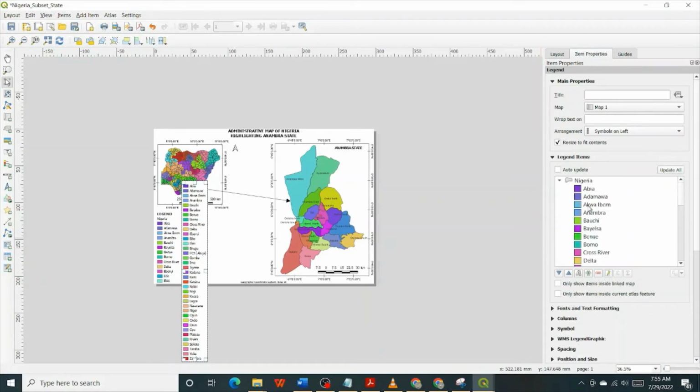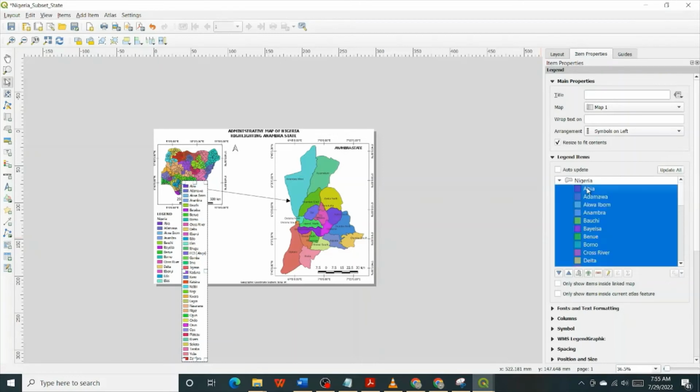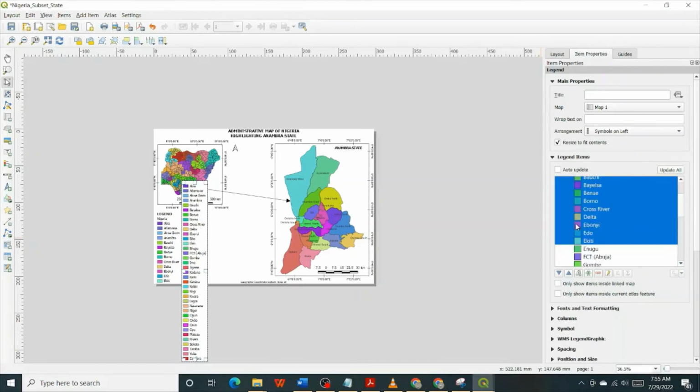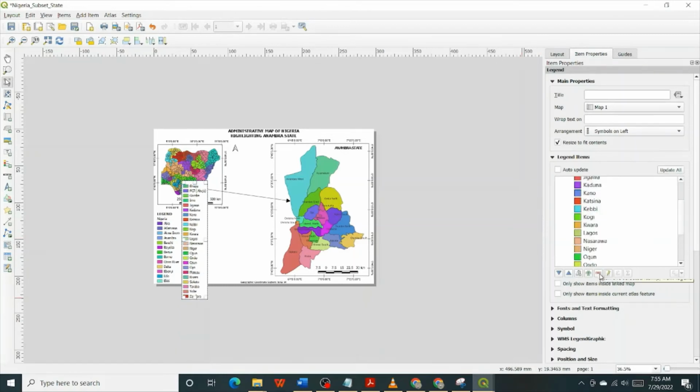From here upwards, from Abia State to Ekiti State, you want to eliminate them from this particular legend because it's already existing in the first legend. So minus. Now you bring it down and see what goes outside of the map again to know what to eliminate.